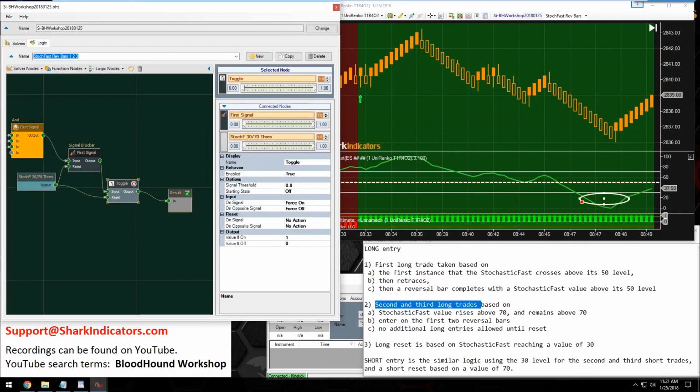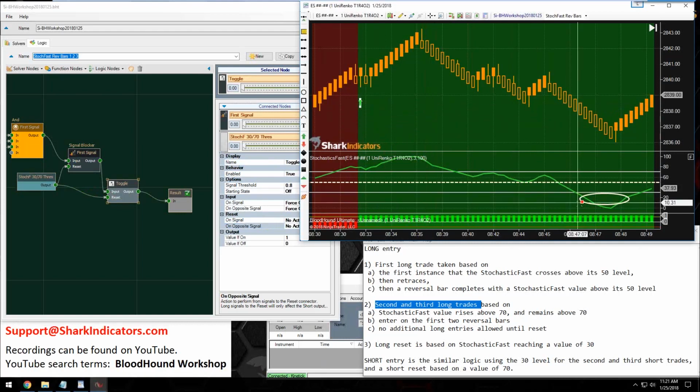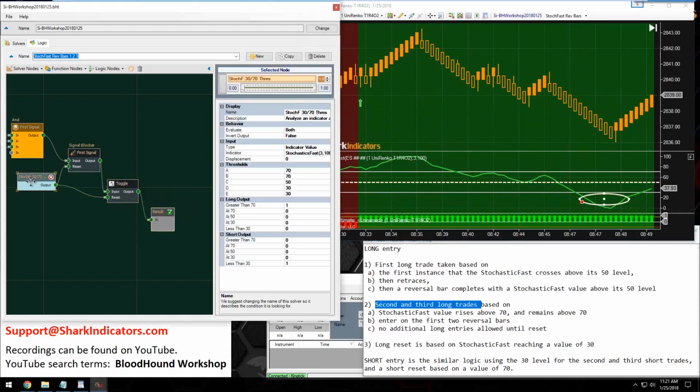And if we go to the toggle node, if we look at the resets here, again, remember the toggle node is in a long state, right? The toggle node is giving us a long output, or it's holding on to this long output. So what's the signal for our reset? Remember, I put this red square because it's a short, right? So what are we doing here?